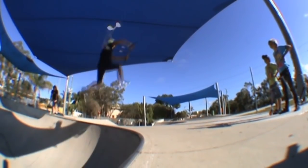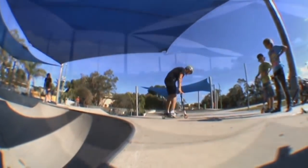Fingers crossed I can, but this week, Web Edit Wednesday, I am doing the front flip double inward from my Web Edit 3. It was a pretty huge trick. Kind of combined two tricks that I really like. Obviously, I like doing front flips a lot, and I think I was the second person in the world to do a double inward, and that was in 2010 when I released my first ever web edit.